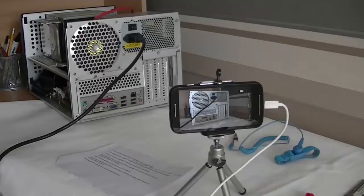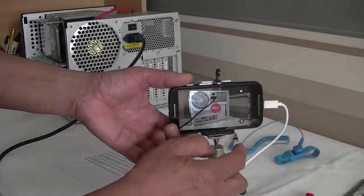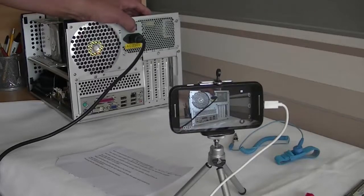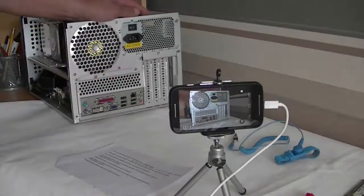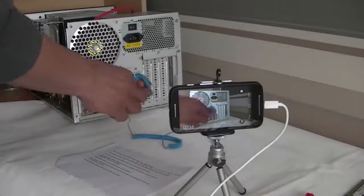The following video is how to install RAM. For this, the base plate was screwed back into the case, the main supply removed and an anti-static wrist strap put on. Now I'll demonstrate how to install RAM onto the computer. Once again, to protect myself, I will switch the computer off and disconnect it from the main supply and wear an anti-static wrist strap.